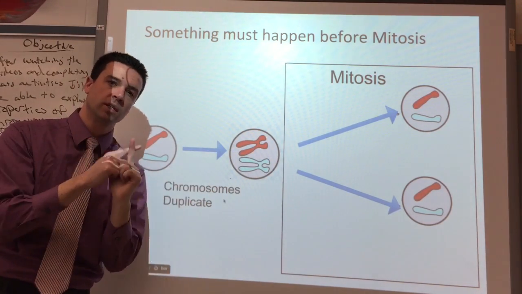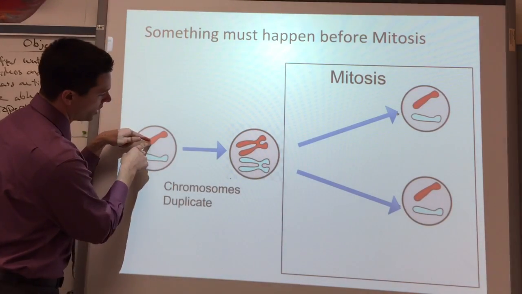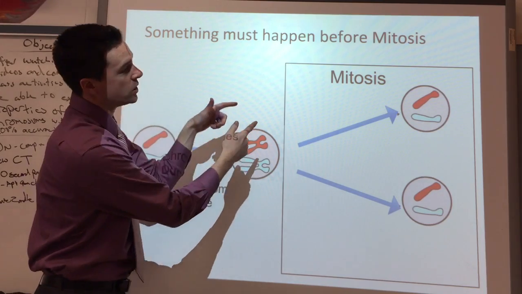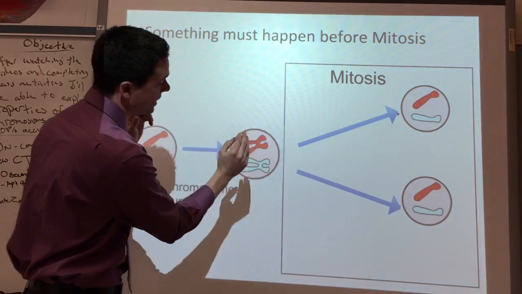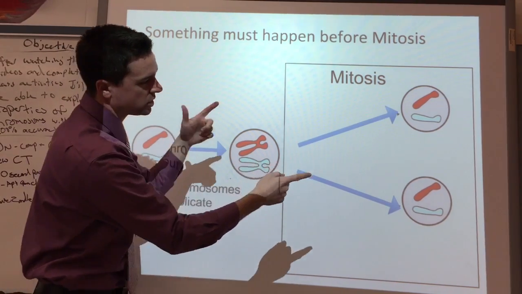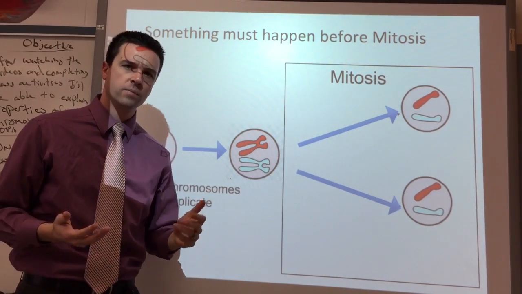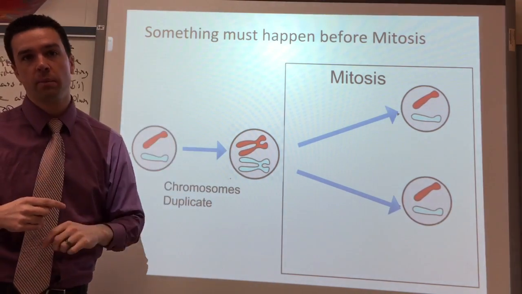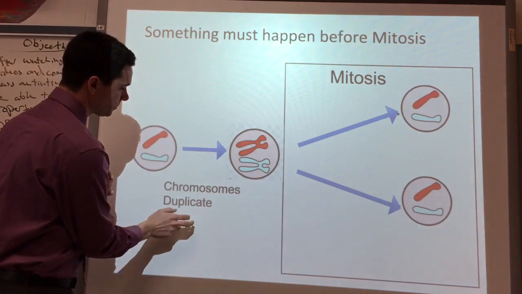The cell hangs out, what happens is the chromosomes duplicate, and that's why you see the chromosomes look like these little X's, because they've duplicated. So really you have one, two chromosomes, and you kind of think of it this way: now you have one, two, three, four chromosomes, which then allows it to go through mitosis and split into cells that are exactly the same. If they didn't duplicate, then the final result would just be one chromosome at the end, which is not identical. So chromosomes duplicate before mitosis happens in order to ensure that the end result is exactly the same as the beginning.